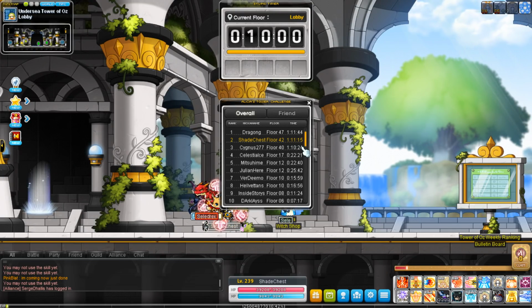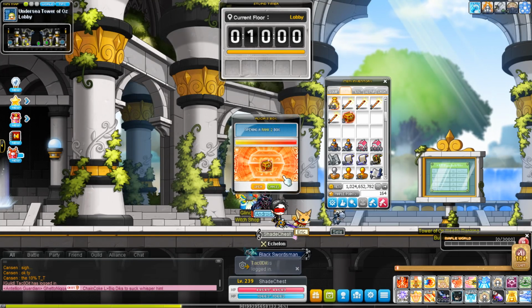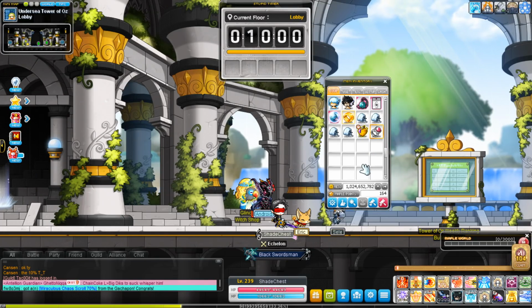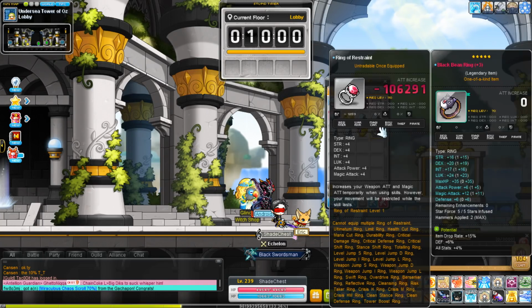Oh! I wanna open these boxes now. So I'm interested to see what we get. No way! Oh my god! What rank is it though? Please don't be one. Please don't be one. At least a rank two. Please.